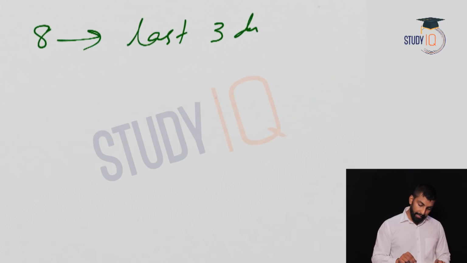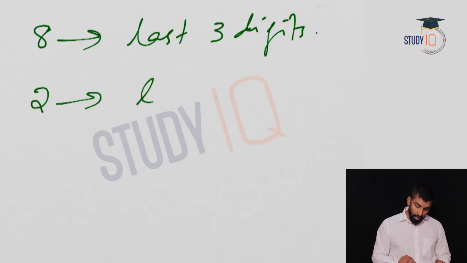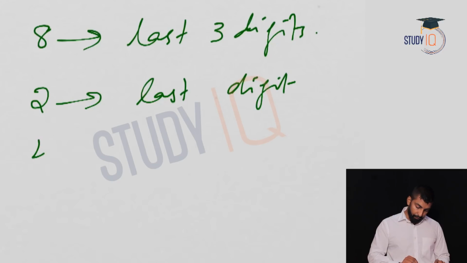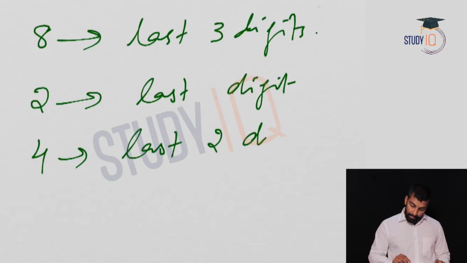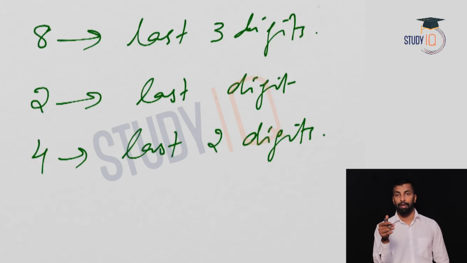So divisibility of 8, last 3 digits. See, in case of 2, you have seen last digit, or 1 digit only. Then 4, you have seen last 2 digits. I'm not going to prove why it is, because it is not required and I will be taking a lot of time. You have already seen in case of 3, I took some time, 10 minutes or something, to prove it. It's actually not required for you. I can prove it easily, but still it is not required for you.